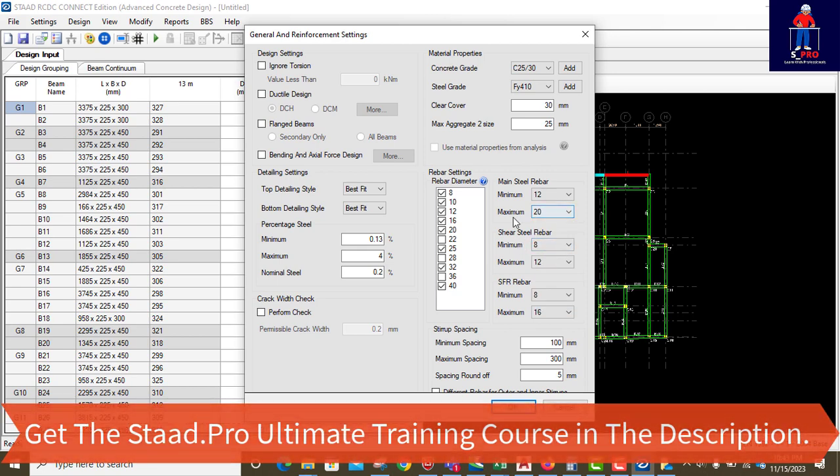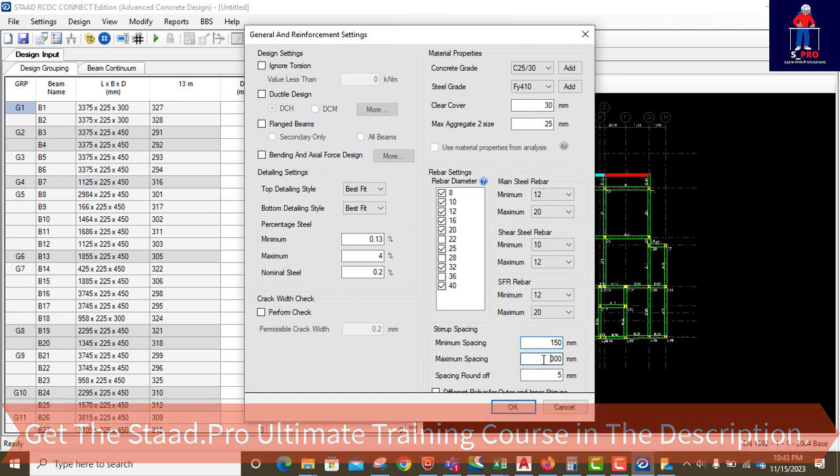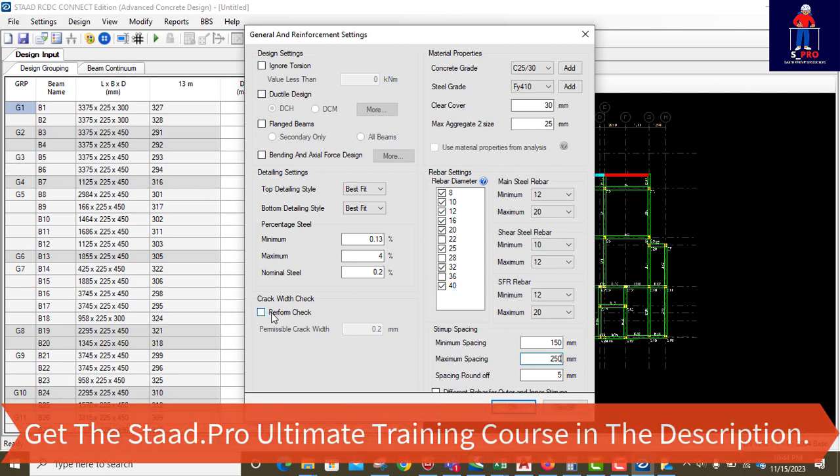Shear steel we use 10. This one will still be the same thing, and we can put 20 here. Then the minimum spacing is 150. Maximum spacing can be 250. We perform crack check, 0.3 maximum. Do bending and axial force design: yes. So I'll click on okay.